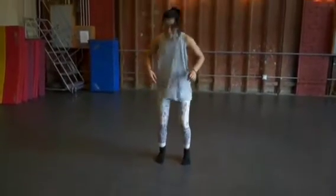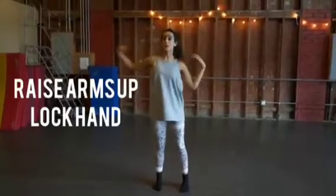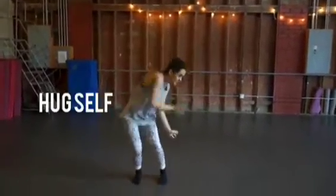5, 6, 7, 8, knees, stand, cross, cross, open, arm, toss, frame, plie up.